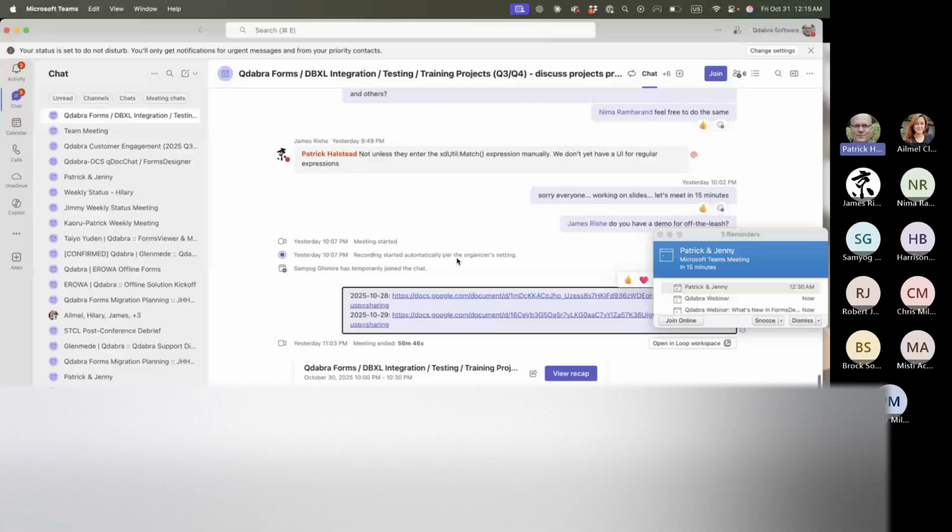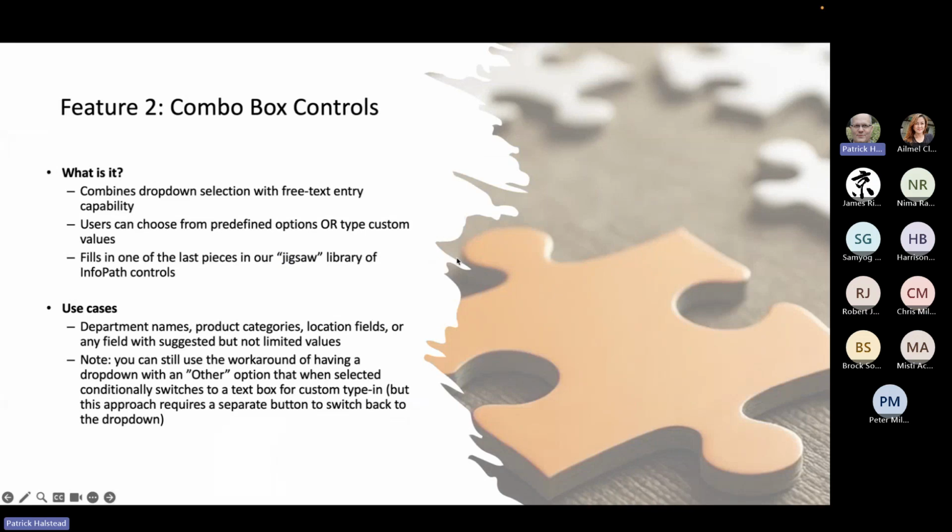Okay, so back to our presentation. So these combo box controls are important because you can't always predict what the drop-down values should be, and it's just a good feature to have. So we had this workaround.